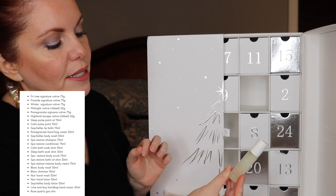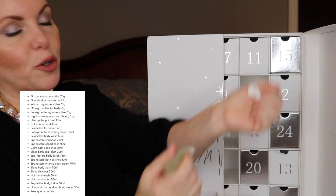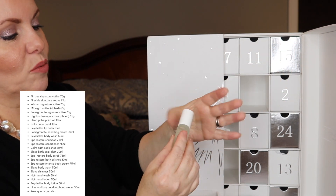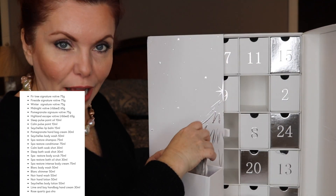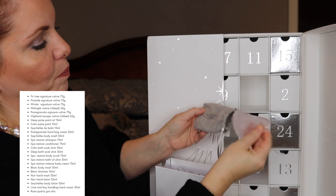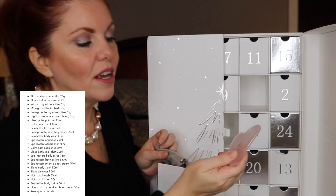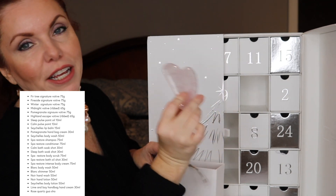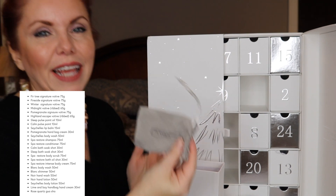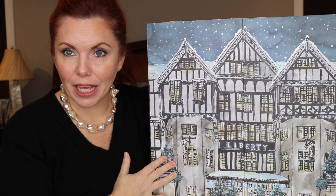One of my favorite things they put in here are the pulse point oils. This one is the sleep and relax one — it has lavender and chamomile. Just put these on your pulse points at night for instant relaxation. And for the 25th, there's a little White Company bag with a rose quartz massager for your face. I love these things; they're really very good for you.